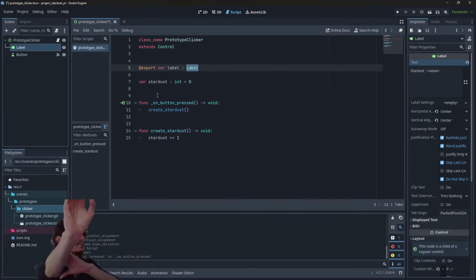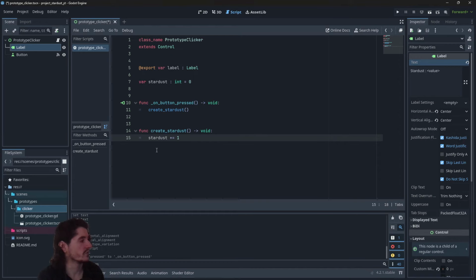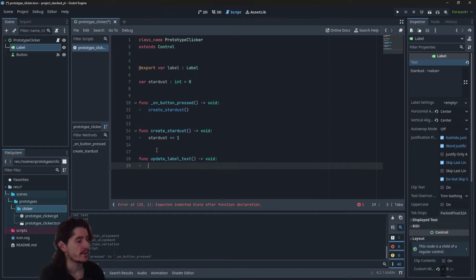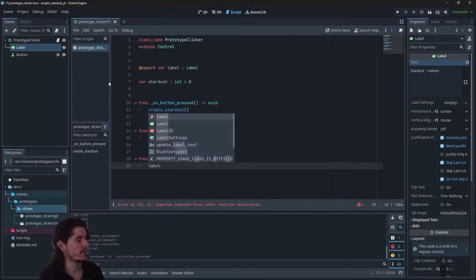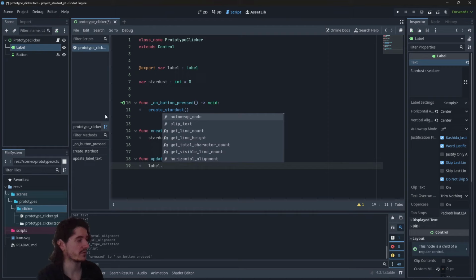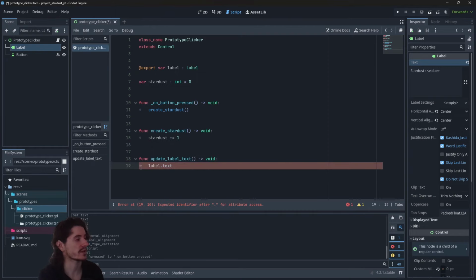So let's create a new function, which is going to be update label text. It's going to be a void function, and now we have the reference to the label, which we take a reference, and we access its property using a dot, and we choose the property we want to edit, which is text.